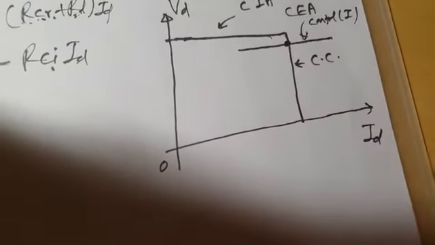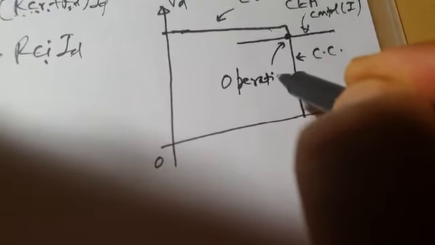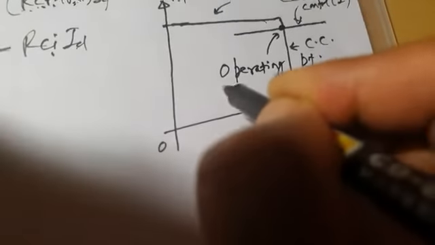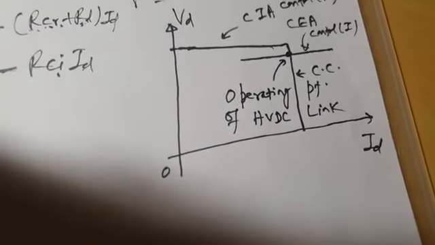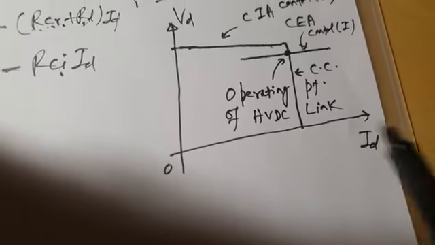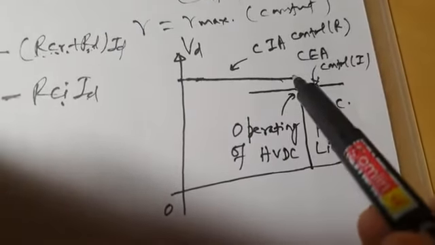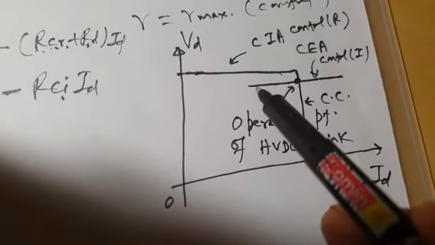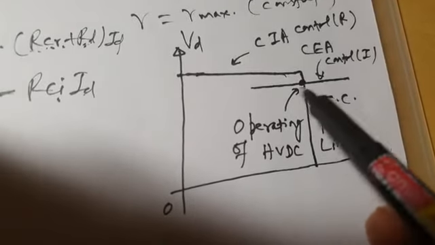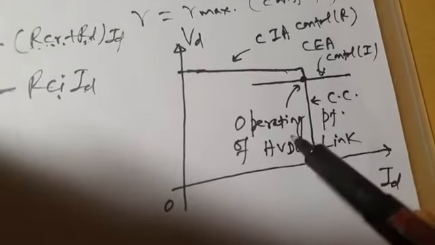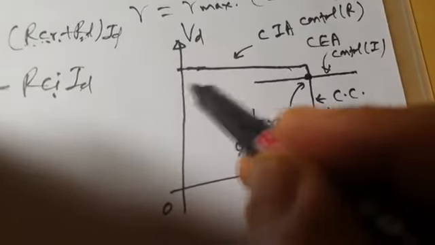And the point of intersection is here. This point of intersection gives the operating point. This is the operating point of your HVDC link. Your HVDC link operates here. Now, the problem with this is the rectifier characteristic. It comprises of constant ignition angle control plus constant current control. And this is the inverter characteristic, VI characteristic. This is called constant extinction angle control, CEA. And the point of intersection gives the operating point of HVDC link. So your HVDC link, when it operates, the voltage of the link will be this much and current will be this.